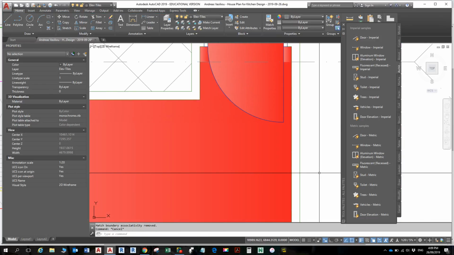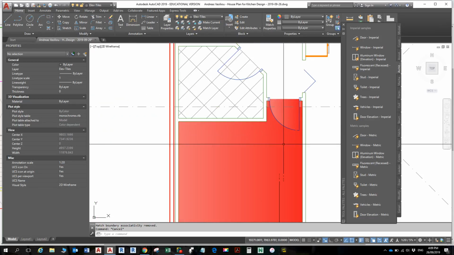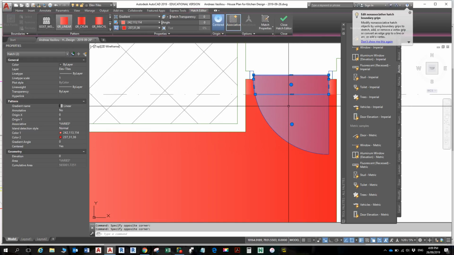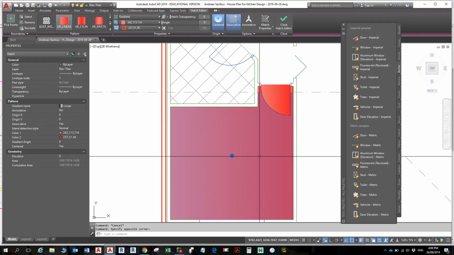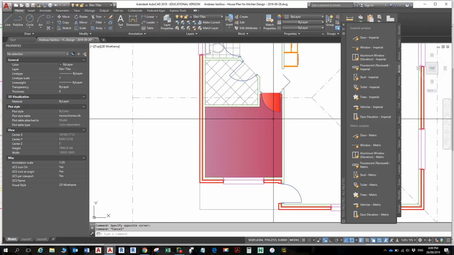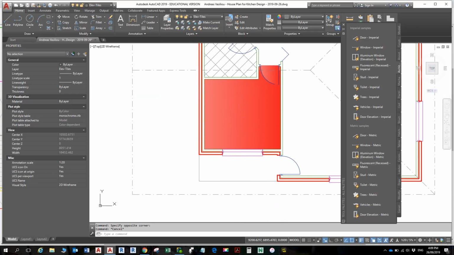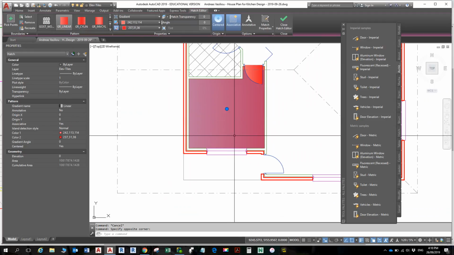Now look what happened here. Because they were done separately, each one of them has got a little gradient in it, which is not what you want. You want the whole thing to be more even. See how it's got a little gradient for each section I hatched. I don't know why it did that. In theory, it shouldn't have done it like that, because it should treat it as one, and I'm not sure why. But okay, the only way to fix that is really to turn off the doors, turn off the roof, and just draw your line probably straight across or something like that. But I'm not going to worry about that now. I'll just leave it.